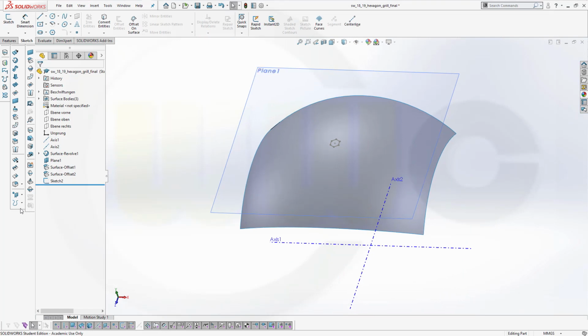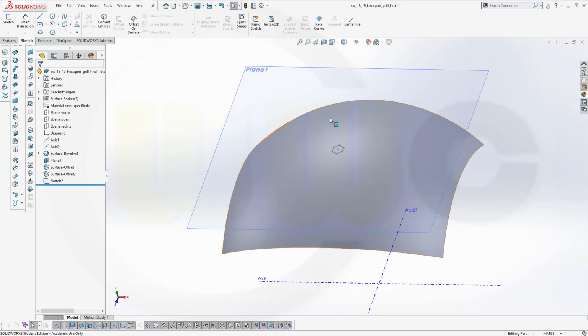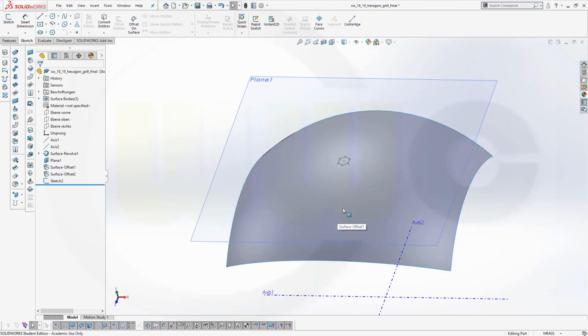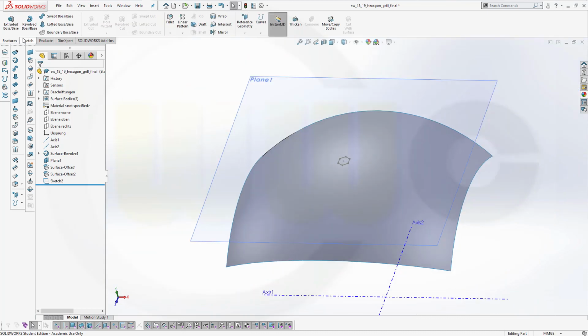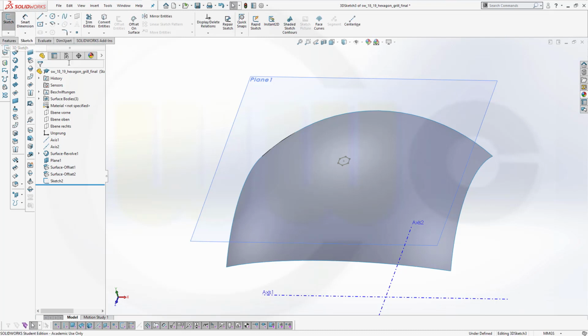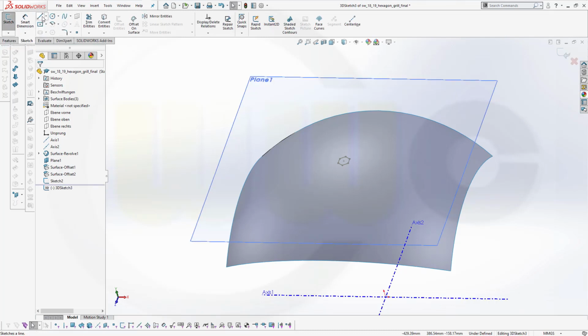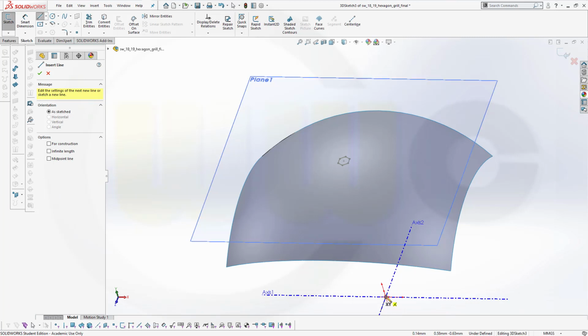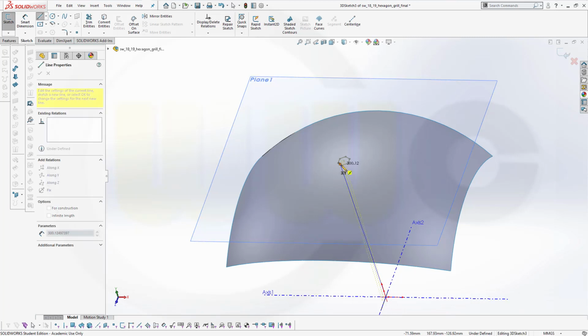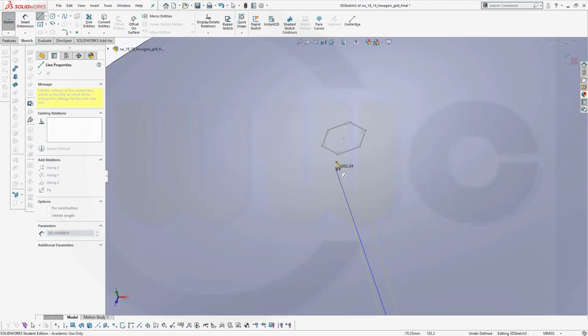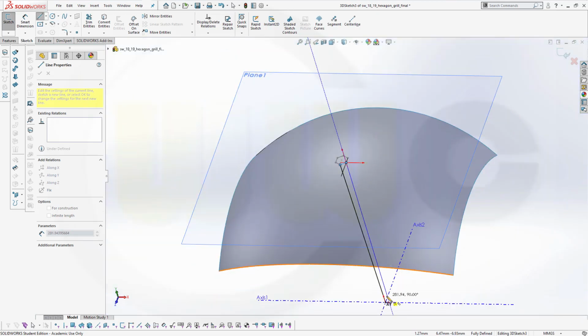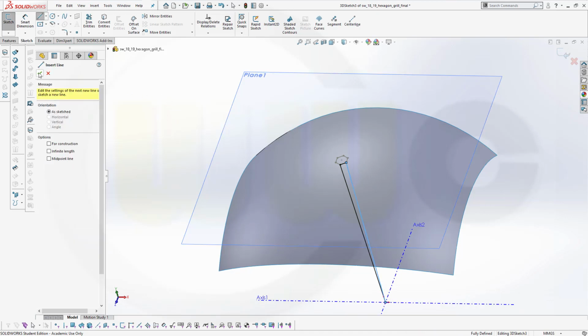So my project command has no option for direction. Therefore, I want to do it in a different way. Therefore, I will need a 3D sketch. So go for sketch, 3D sketch. I need some lines. So the line should start here at the origin, go up to that point, go over here, and then go back to the origin like this, and confirm.